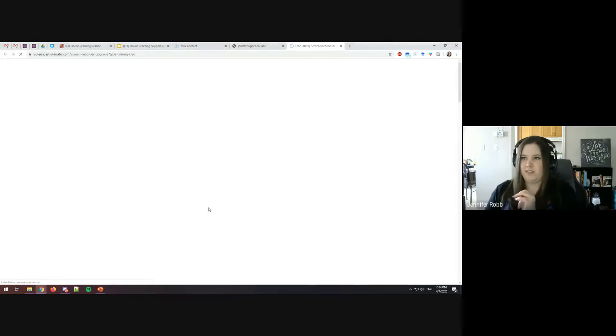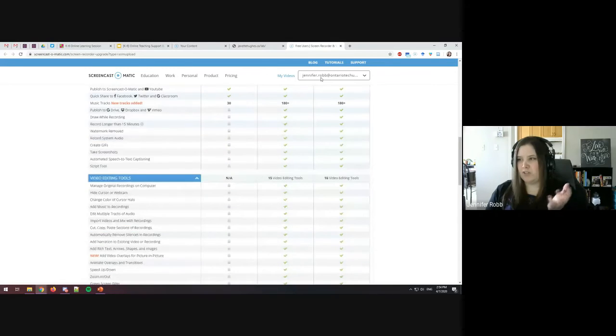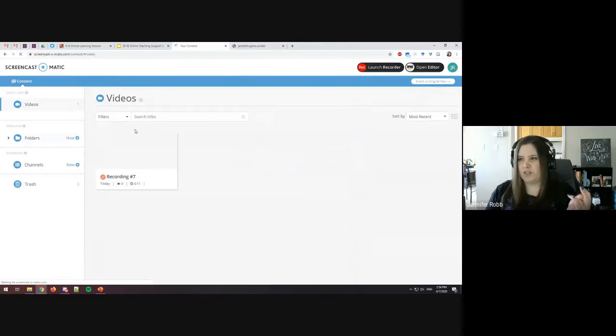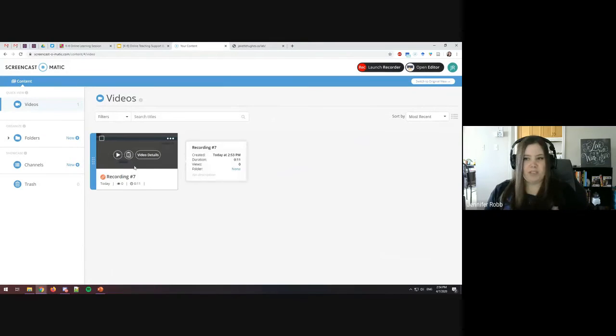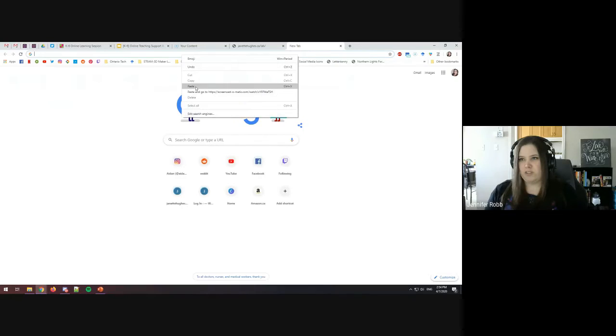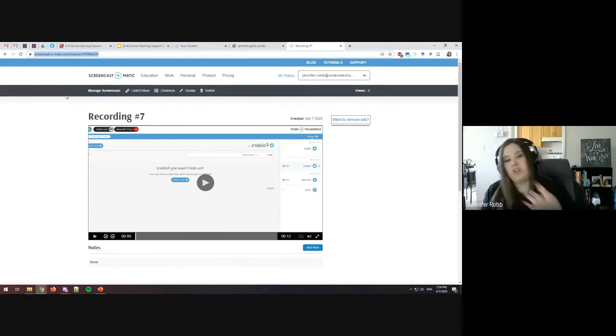We can click done to see what happens. Because I'm on the free version, it's going to tell me that I should purchase the paid version, but I don't need that. Let's refresh our dashboard. So we can see the dashboard is here. I copied the link already, so I could just paste it and it would come up with a recording, and this is what it would look like. So if you copy that link and, like Trisha was mentioning, put it in a PDF or something like that, this is what they would see.